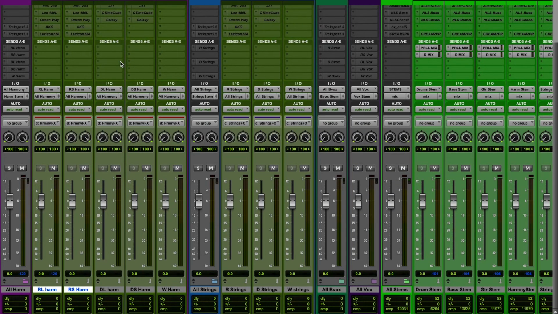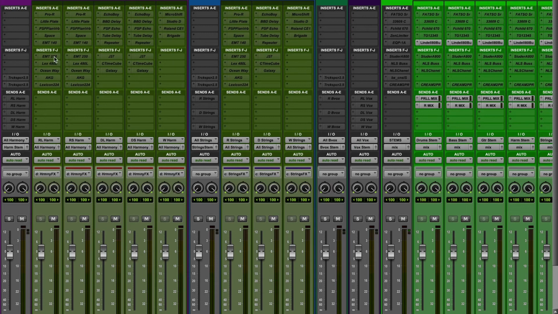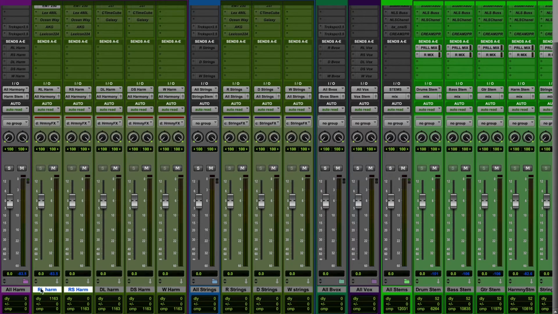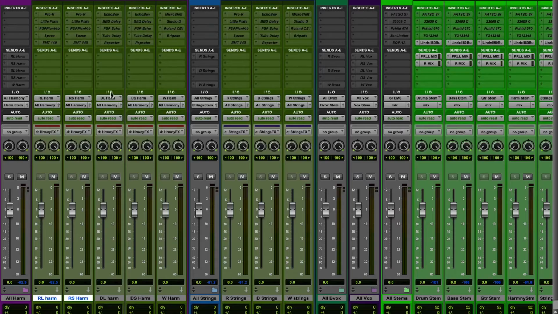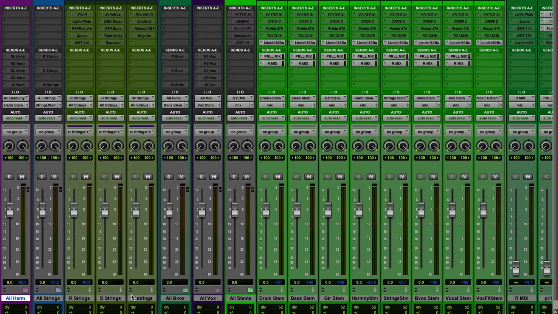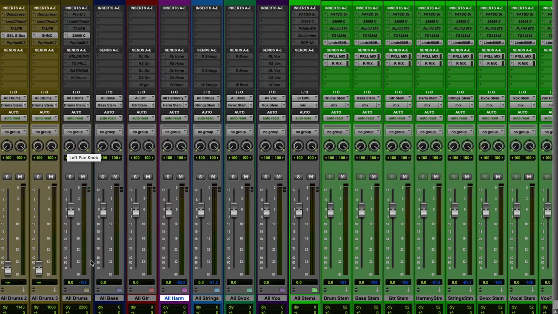Now, if, for example, I really like the reverb I've inserted on the harmony channel, and I think it'll suit the string section perfectly, I just drag it. But again, I went through this decision-making process. I'm not just going on neutral and I actively decide what I'm doing on this mix. Let's now go through the sections because each has something a bit unique about it.